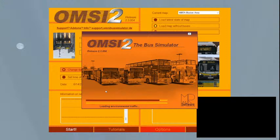Can I what? What do you want? Bus and transit hub. What do you want me to do? Oh, you want me to drive the train? The map and trolley? I tried to earlier, but for some reason I just couldn't control it. It wasn't responding to me, so when I clicked on the go button, it just wouldn't respond. I was trying to get it to brake, but it just wasn't responding, so it became a runaway.